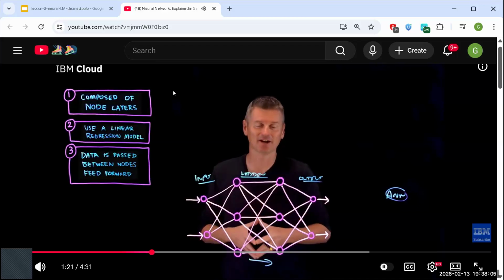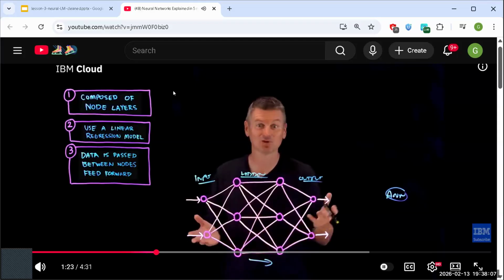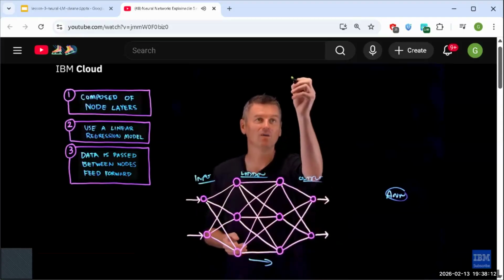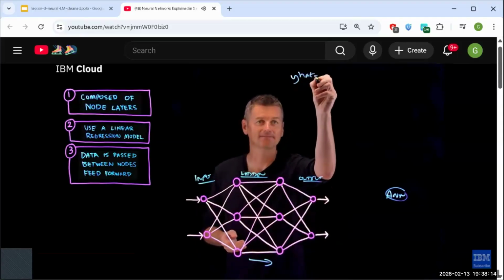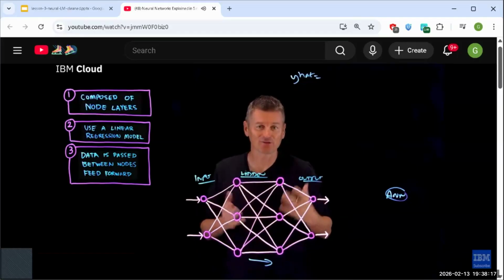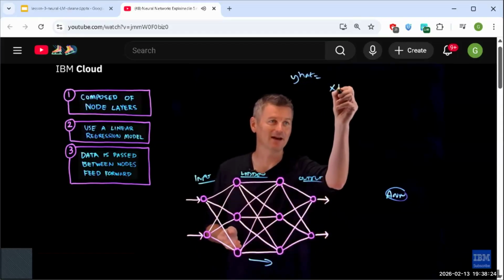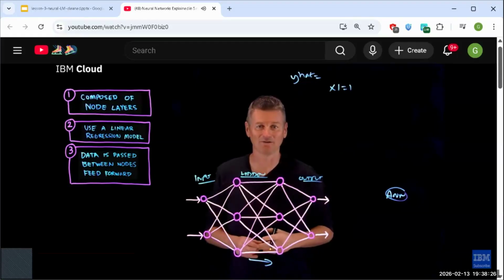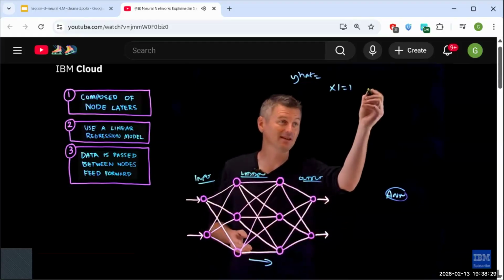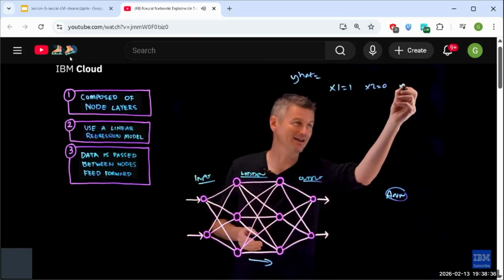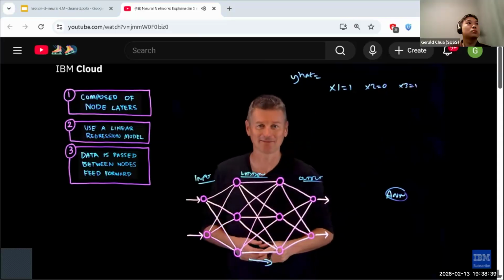Consider what a single node in our neural network might look like to decide, should we go surfing? The decision to go or not is our predicted outcome, known as our y-hat. Let's assume there are 3 factors influencing our decision. The waves are good, 1 for yes or 0 for no. The waves are pumping, so x1 equals 1 for yes. Is the lineup empty? Unfortunately not, so that gets a 0. And then, is it shark free out there? That's x3. And yes, no shark attacks have been reported.